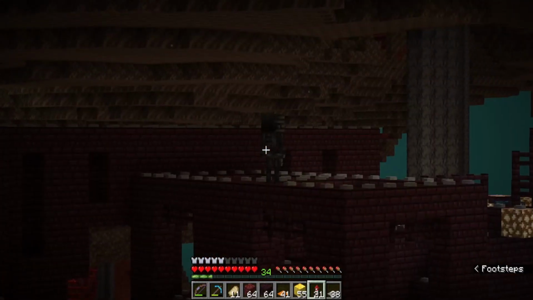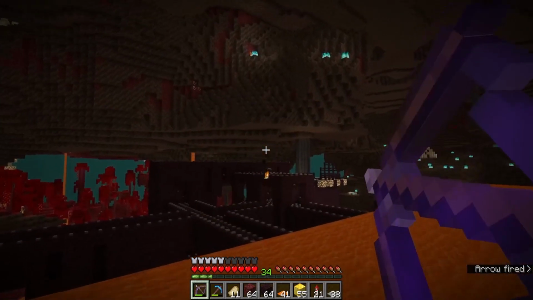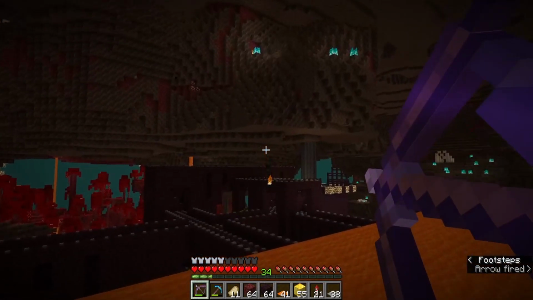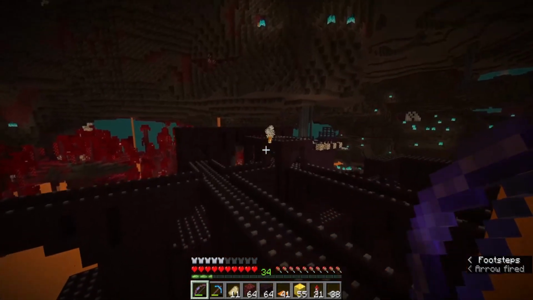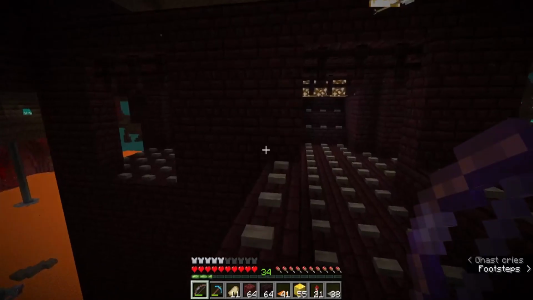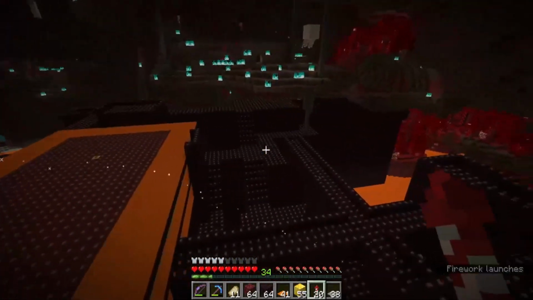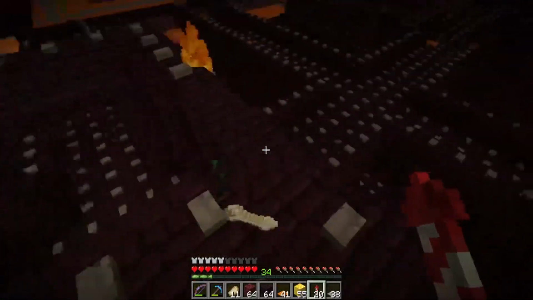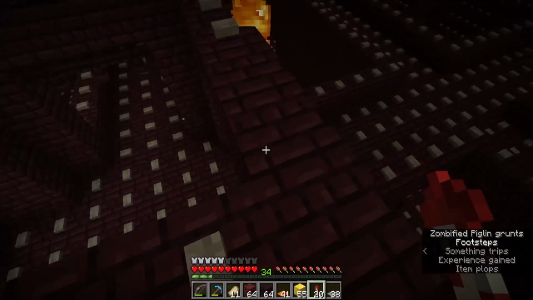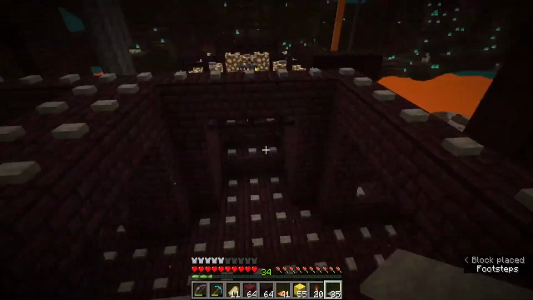Now see, this is a problem. I keep getting little places where 1 or 2 guys spawn, and I think what it is is overshoot from ghasts, right? I think that they're shooting past me and then hitting somewhere. Yeah, you can see there are all these spots where buttons are no longer there. So I don't have any stone on me, so I'm just covering up with carpet right now.